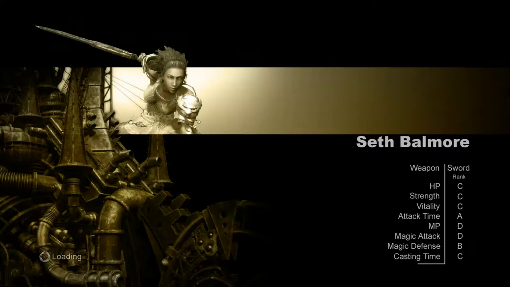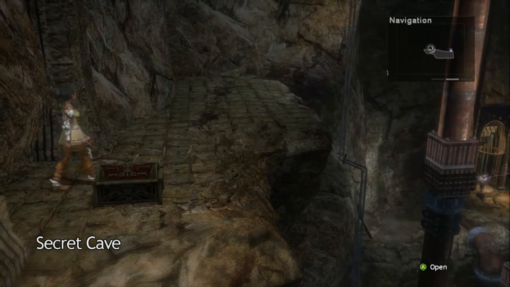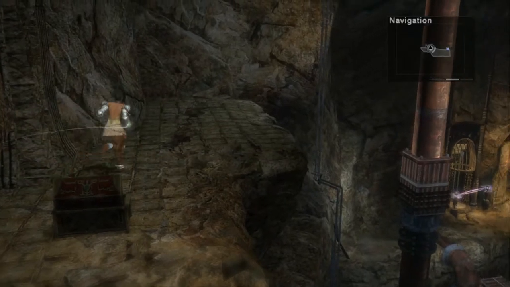Now you're going to want to be real careful in this area because the enemies are pretty powerful. So you're going to want to just be in and out. We're just here for one chest. So go ahead and head directly south to find the chest we're looking for. And this contains 3 Kello helmets. Now go ahead and exit back to the sewers.